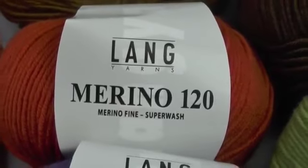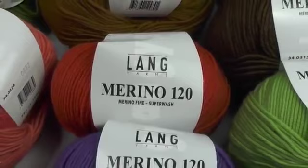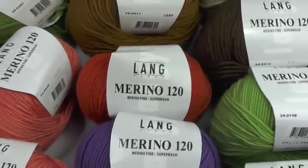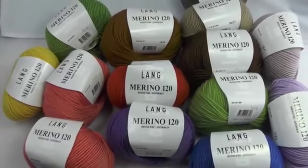Today I have from Lang Yarns the Merino 120 and I'm going to be using this to show you today's project. I'm going to show you a nice pattern that you can do all by yourself. So let's get right to it.